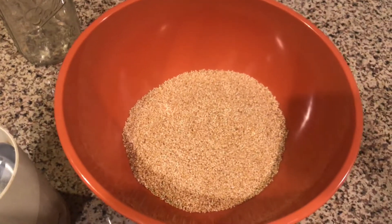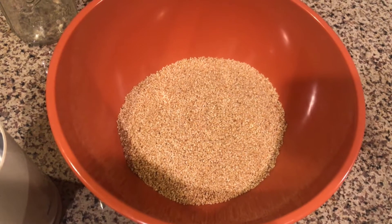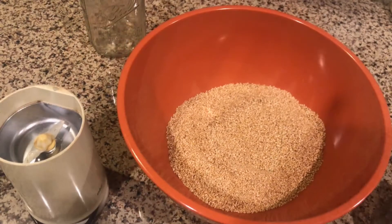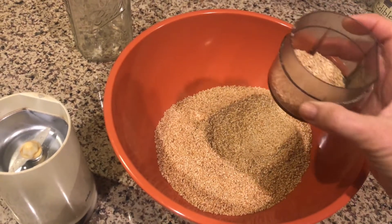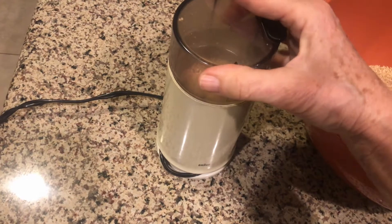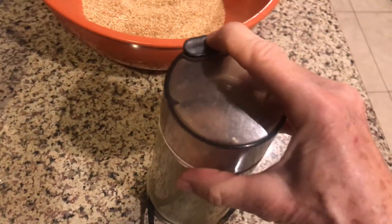However, you can use a mortar and pestle as we used to do in the old days at the Yoga Institute. It was said to be a better vibration. Now, I would not take very much at a time, otherwise the heat will cause the nut and seed grinder to lock up its top and it will not release — and then you have to let it cool down before you can open it.